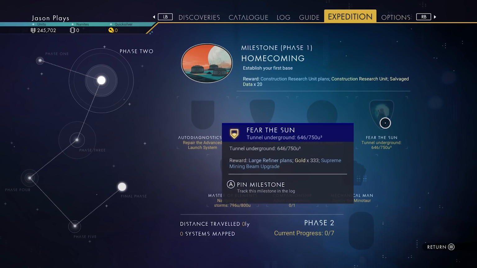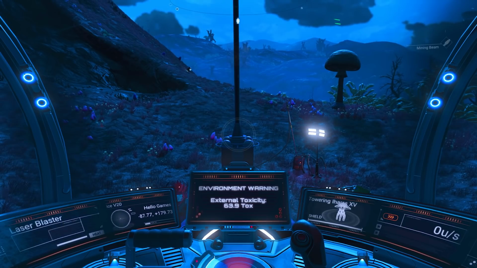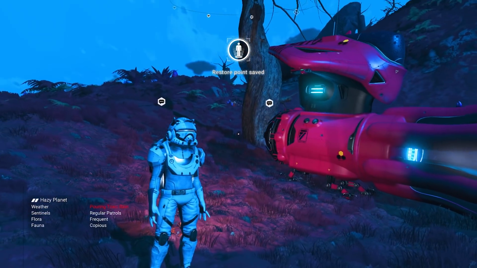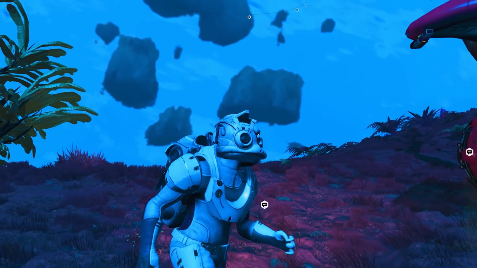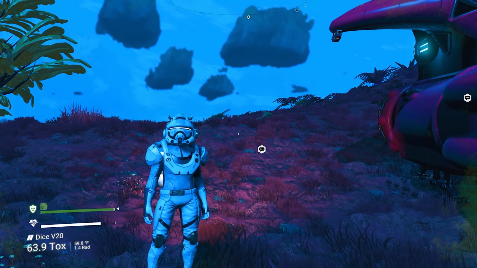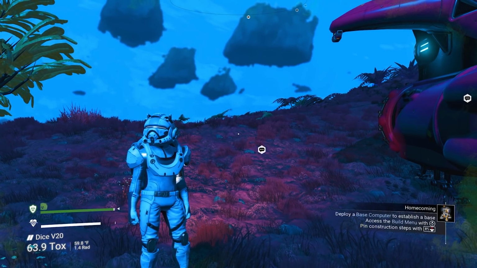We need to tunnel underground. Oh, yeah, we got a lot of the stuff we could knock out in the next episode. So hopefully you guys are excited for this. Expedition 3, Cartographers has started. Hopefully you guys are pimped out, ready to go. And I'll see you guys next time.